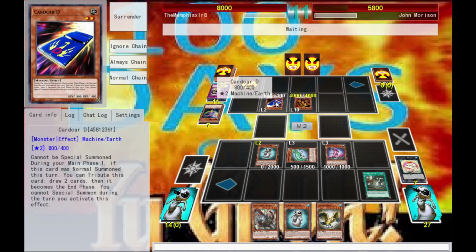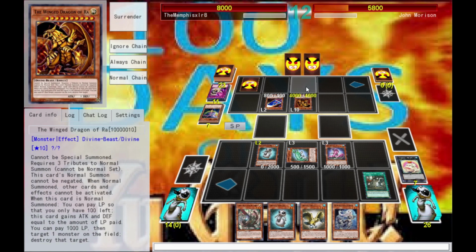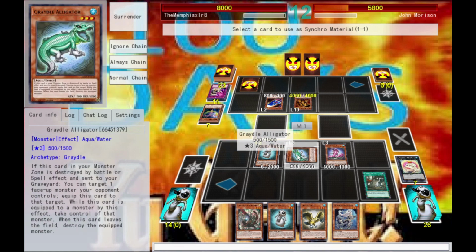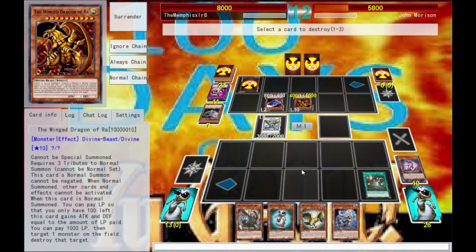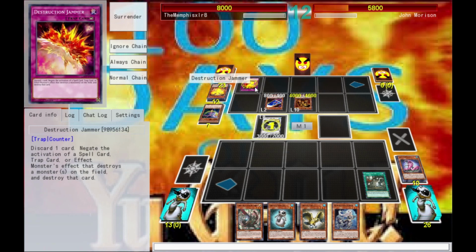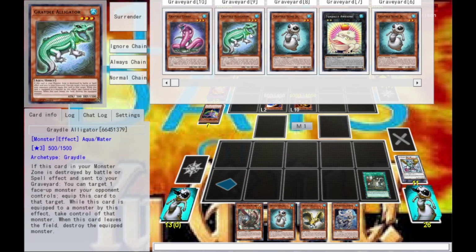Nice try, punk. Alright, so he's going with another card. But he didn't do nothing else. Interesting. Fascinating indeed, my friend. Let's go for Graydle Dragon now. Be like, hello, I am a dragon. I will now proceed to destroy your cards. Everything you loved is destroyed, up to the number of waters used for his synchro summon. Destruction Jammer. Pardon me? Okay, that's fine.